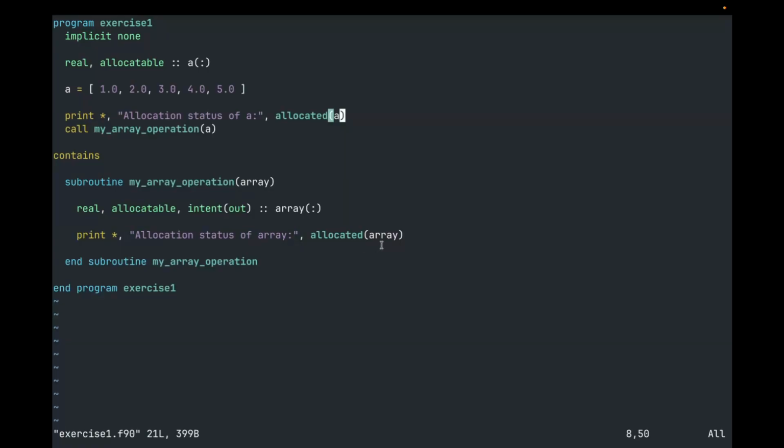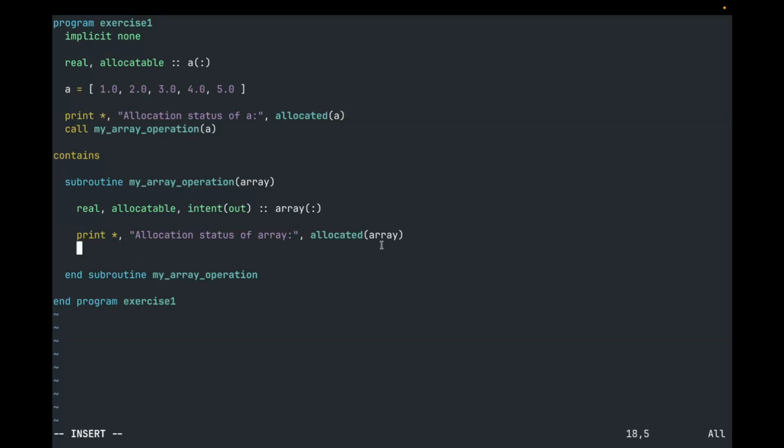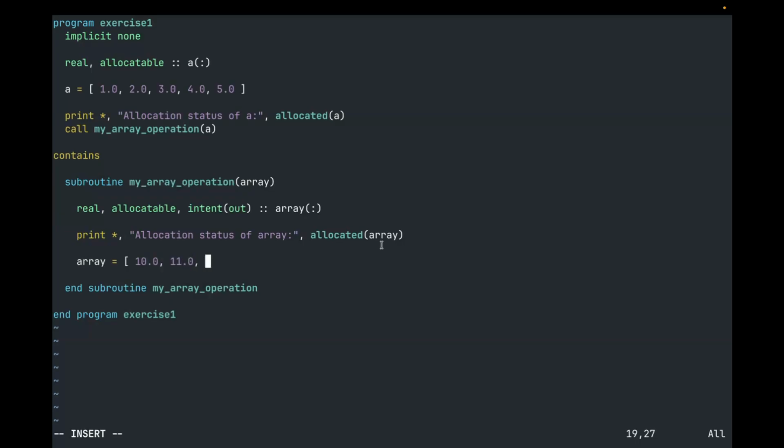We could then do whatever we wanted to it. We could change it. Let's see. So we can now say array equals, let's say 10.0, 11.0, 12.0, for example.